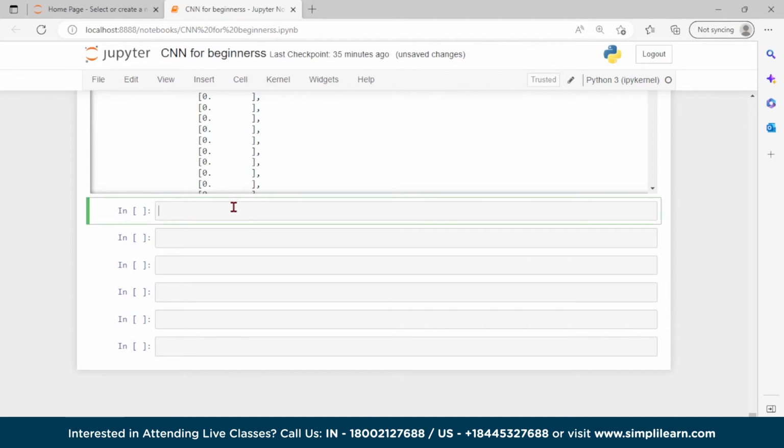So now what we will do, we will split the data set for the validation set.